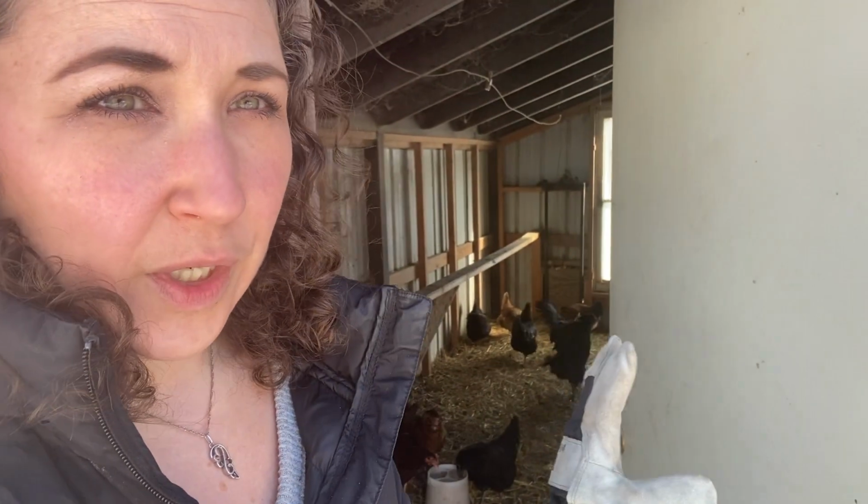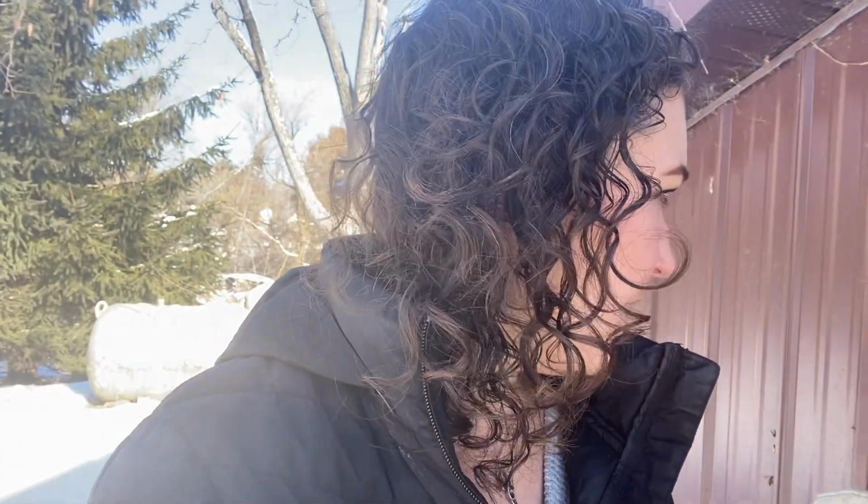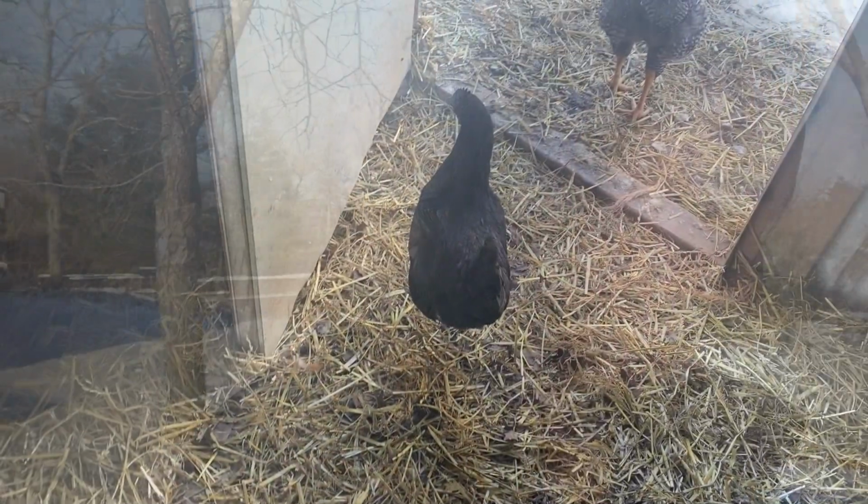Alrighty, so there are different options to do for the bedding. We have a combination of hemp bale, leaves, and straw in here right now. I actually prefer to do the deep litter method, and it works pretty well here for us because we don't get super, super soggy. Oh, did you finish? She might have just laid an egg. We'll go check the egg.